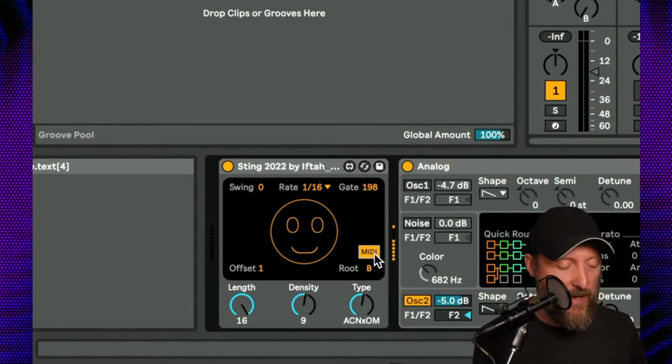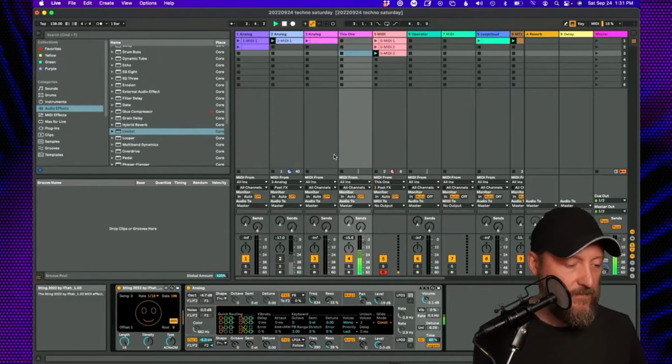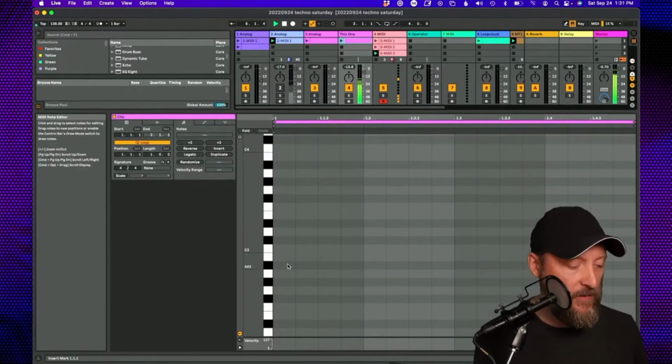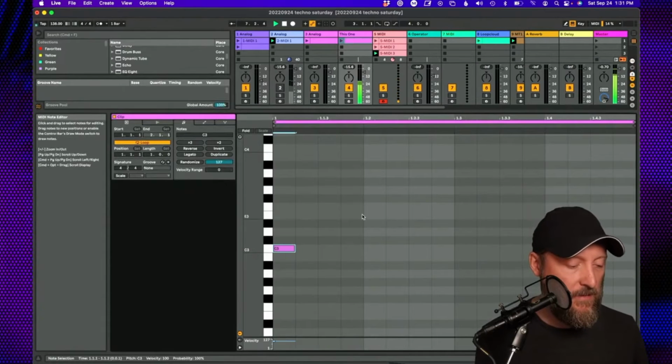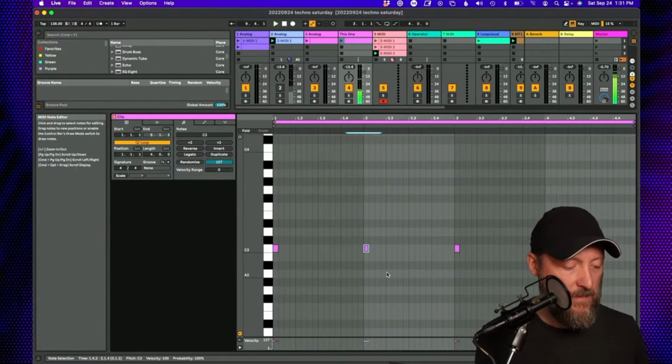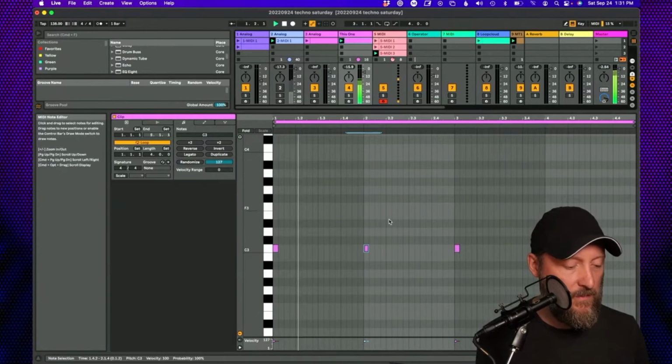And it has a little MIDI button, so if you want, you could make a melodic sequence by... all right, let's do this.